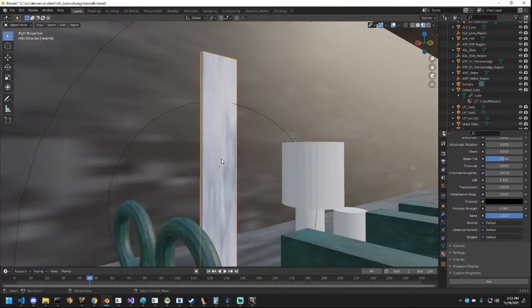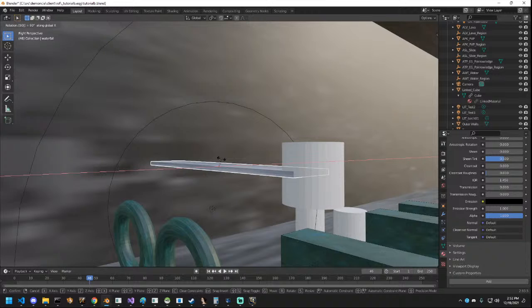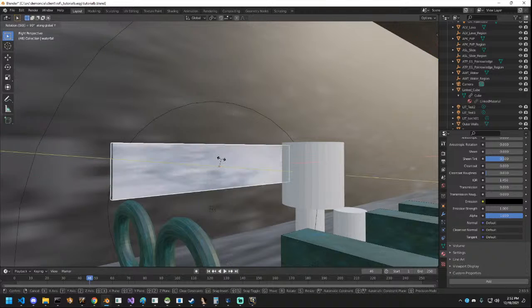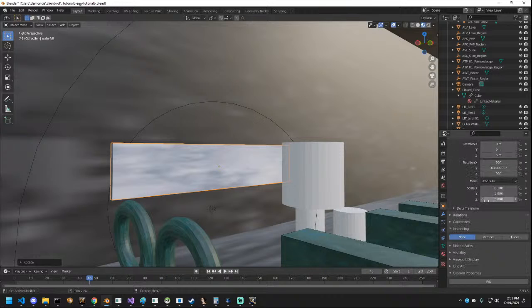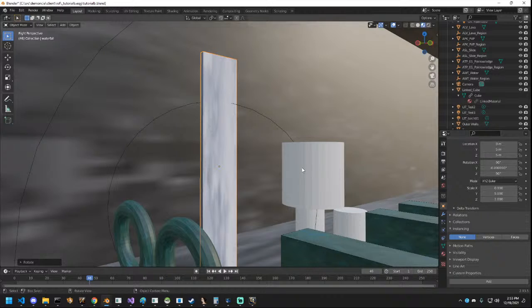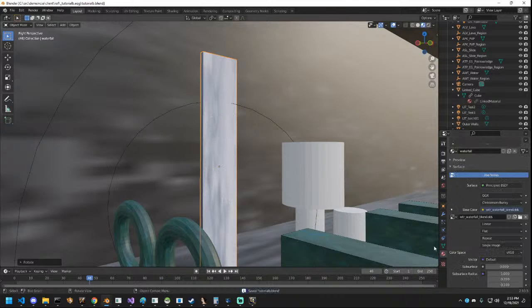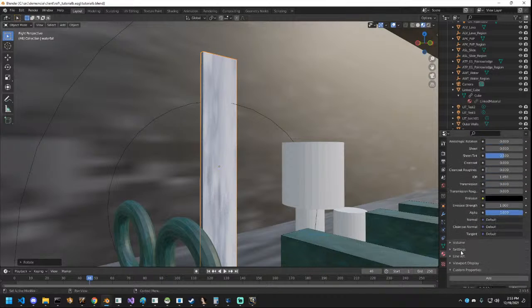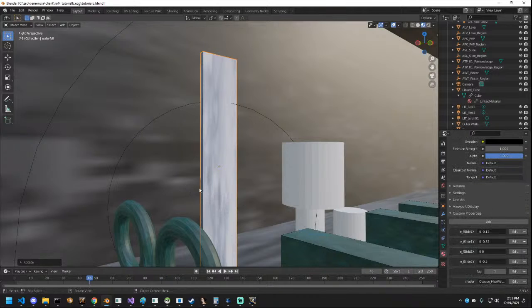Come on. Rotate z 90. No. Rotate x 90? No. Rotate y 90. Yeah, let's just do that. And we'll tweak the scale like that. I'm curious if that'll fix the shader, because I just rotated the object. If not, it's pretty much set with these slide parameters that I've added.